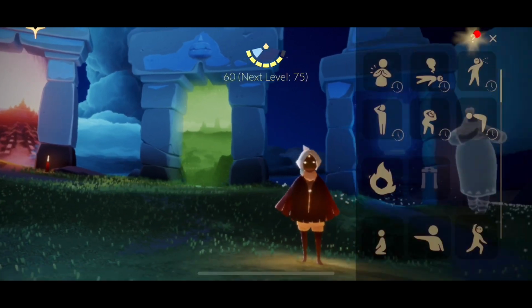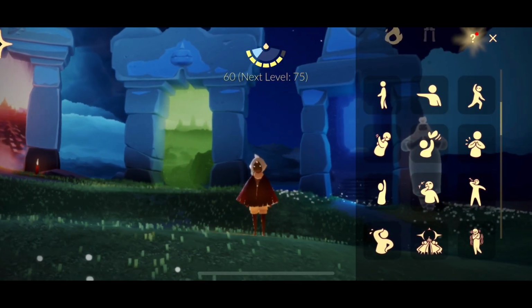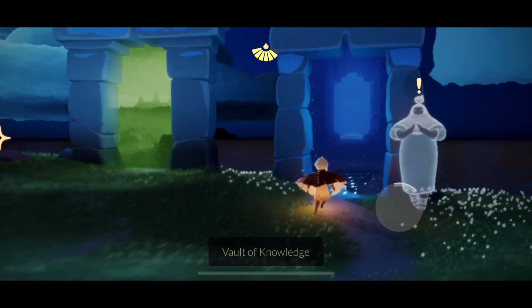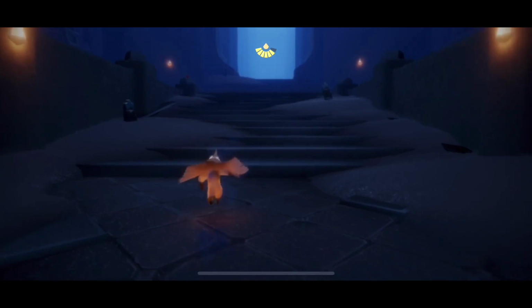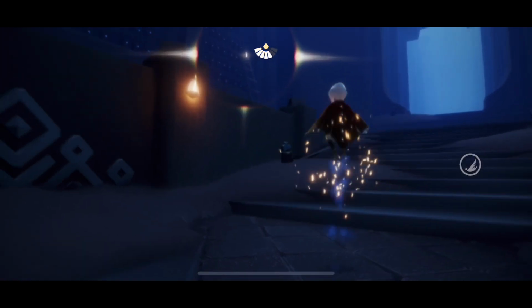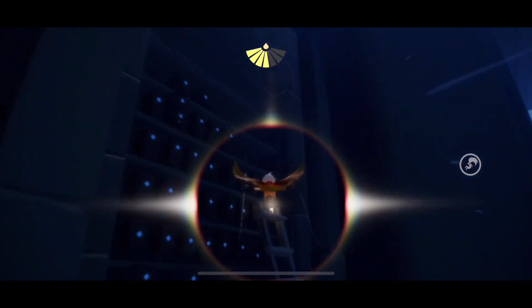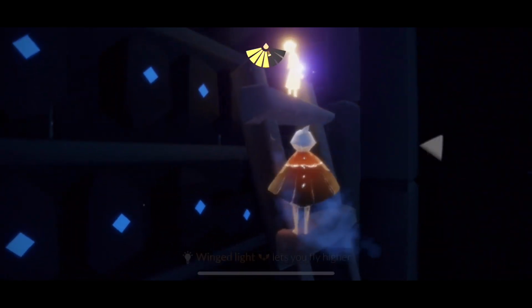Hey everybody, I'm nastymold and we are going to be finding all of the emotes, stars, and just all the collectibles in the Vault of Knowledge. So the Vault of Knowledge is many floors. Our first star is right up here on top of this ladder on the left.